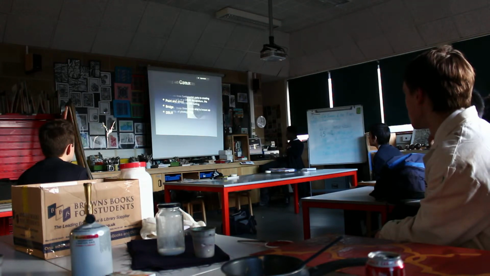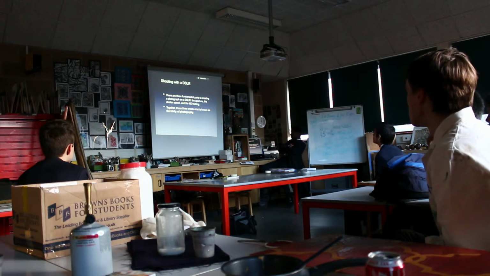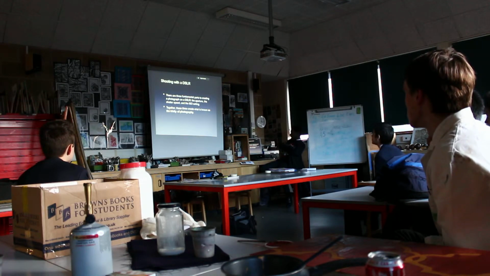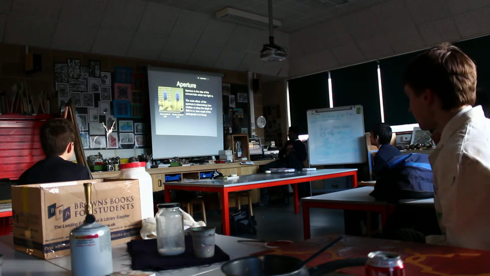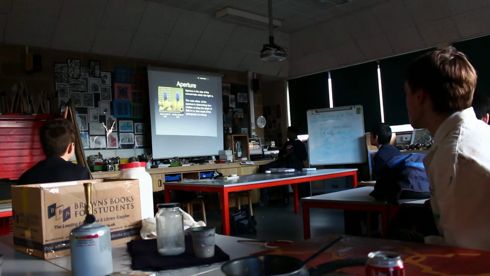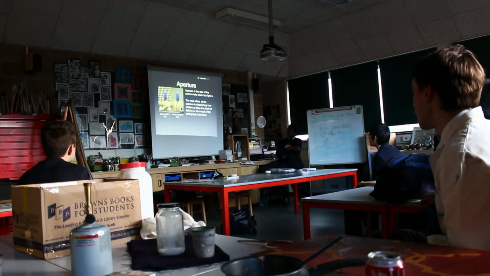So, with the DSLR, there are three fundamental parts to creating a photograph. These are the aperture, shutter speed, and ISO setting. And these three features are known as the trinity of photography. So the way it works is I'll start with aperture. Aperture is the size of the camera hole which lets light in, and the effect that this has is to basically determine how much of the picture will be in focus.